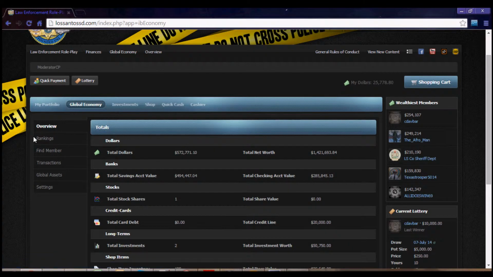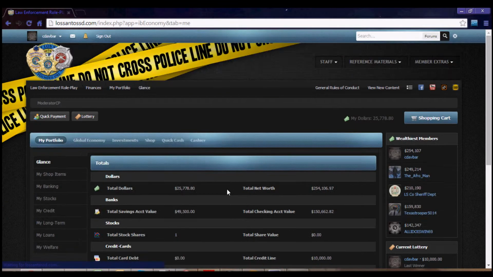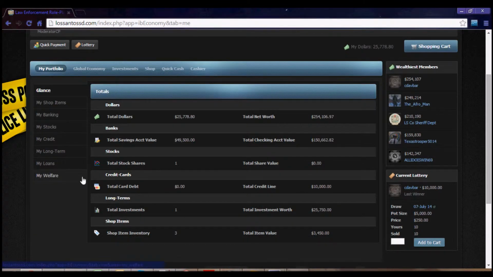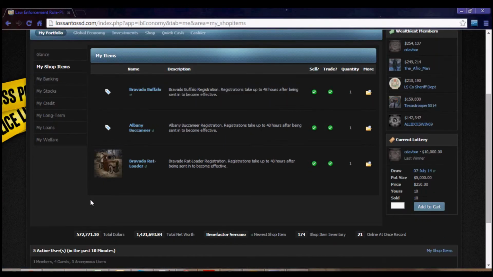One other thing to keep in mind when you're registering a vehicle is to make sure your plate numbers are unique. Plate numbers have to be unique for each vehicle, so make sure you're not sending in all your plates with 1, 2, 3, 4, 5. They've all got to be different. Otherwise, your registration will be rejected.